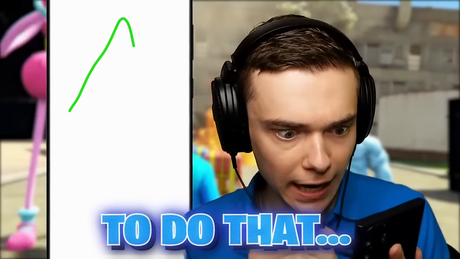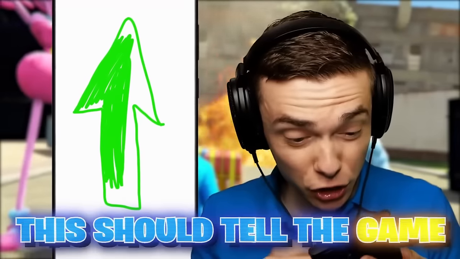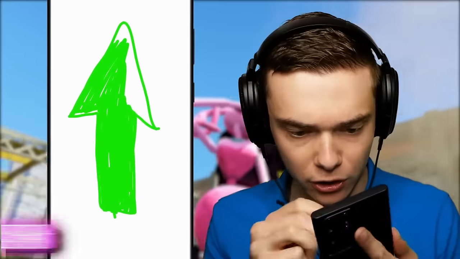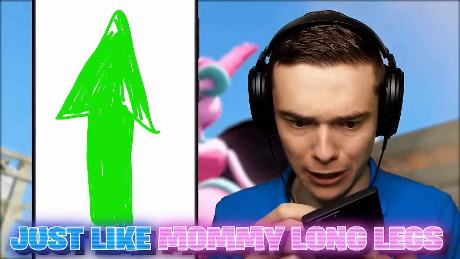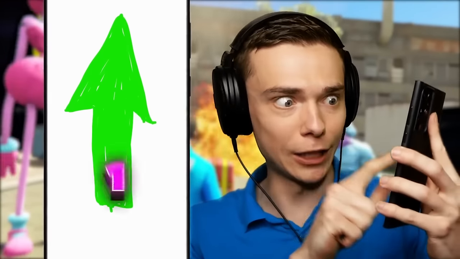I think I know how to do that. We just draw a really big green arrow. This should tell the game to make PJ Poggerpiddle really big, just like Mommy Long Legs, but maybe even bigger. So let's see if we can rescue Baby Long Legs.